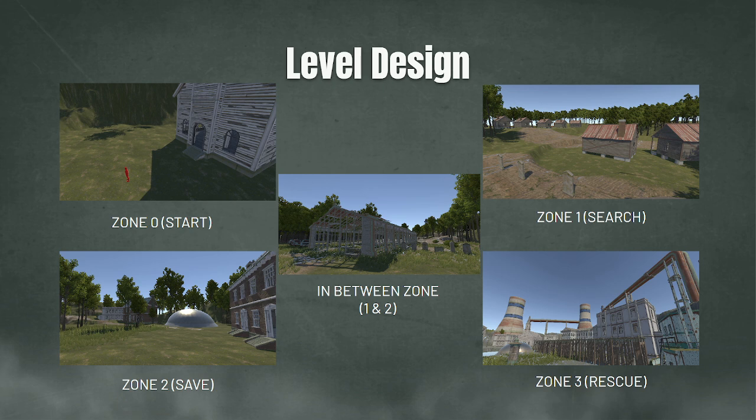Here are images of each of the zones that we have. As the starting zone, we have the church where the player will start. As they move on, they will go into an in-between zone, such as this center image. This one specifically is between zone 1 and 2. Each of these in-between zones will have some event going on, such as zombies appearing. As we go from zone 1 into zone 2, it's more of a village area. Then in zone 2 it's a much more town-like area. Finally, in the last zone, zone 3, it's a little more industrialized. So it shows some progression in the environment as we move through it.